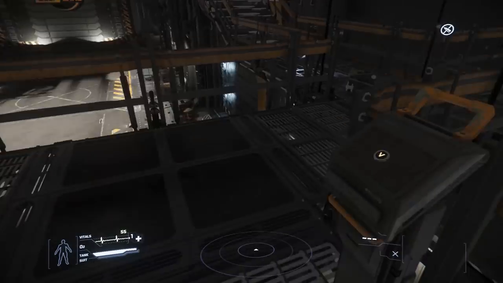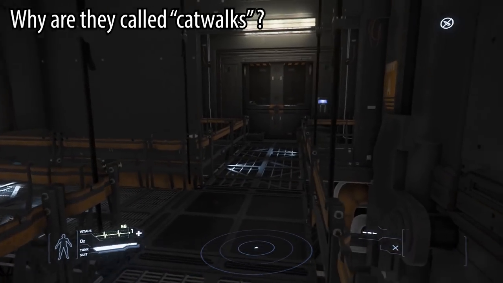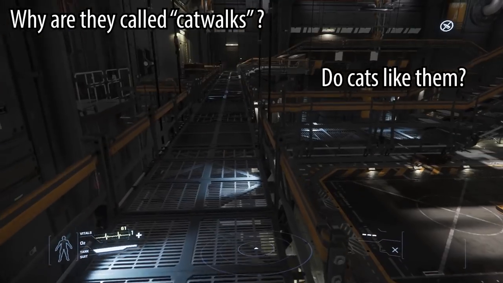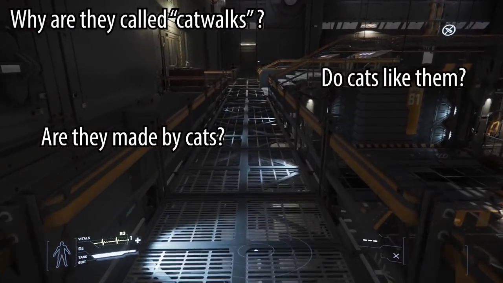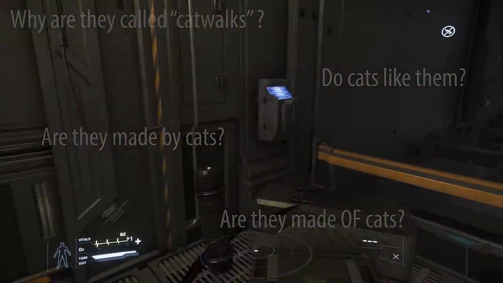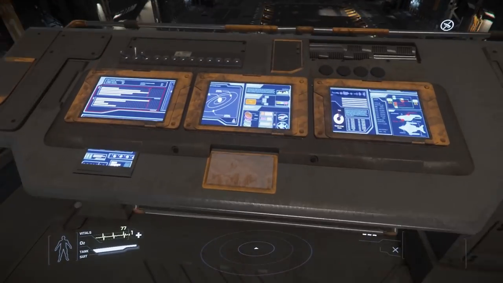Cool. We can wander around on the catwalks. Why are they called catwalks? Do cats like them? Are they made by cats? Are they made of cats? Probably yes to all of those questions.